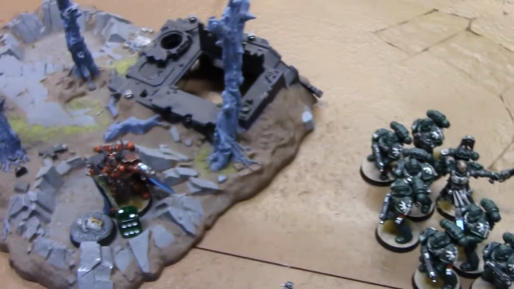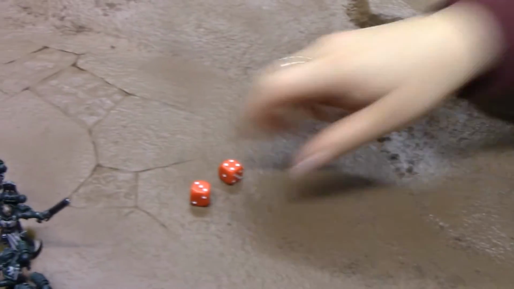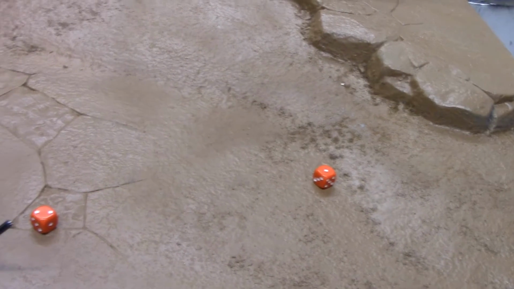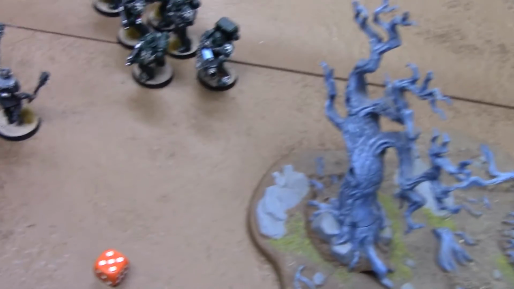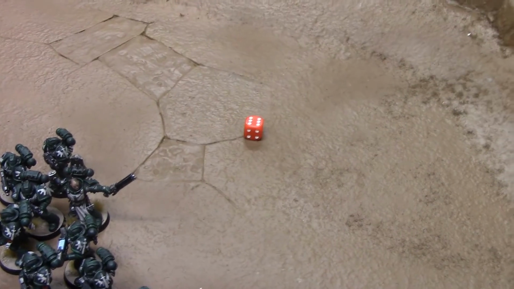So 2 plasma gunshots, both hit, 2's the wound. So only 1 wound, 5+ save, which he makes. 1 plasma pistol shot, which hits, and a 2 to wound. 5+ invulnerable again, which he makes again.